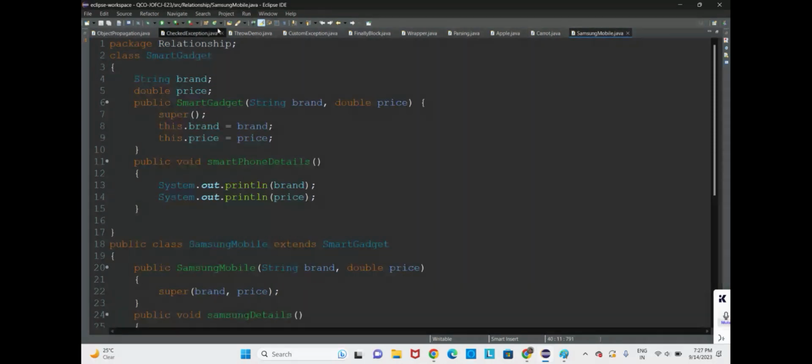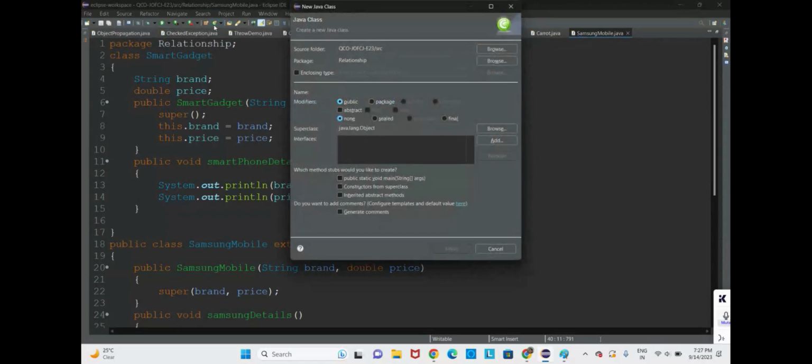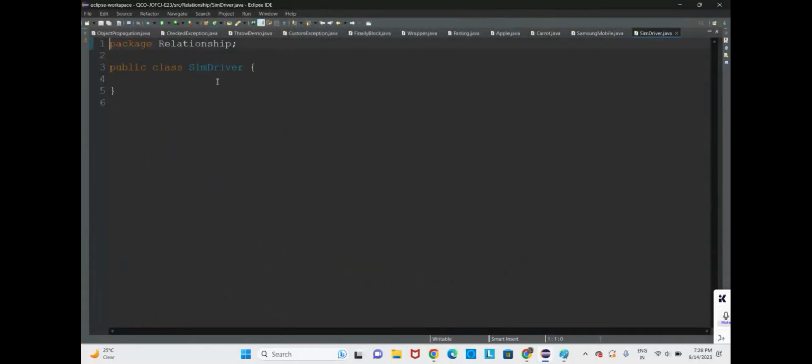Now first we shall go for one driver class. We can name the driver class SimDriver, because everything will be written in the same file. We shall take an input from the user.